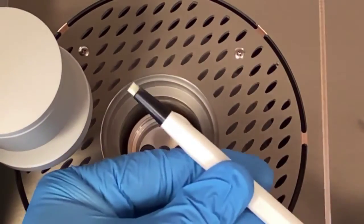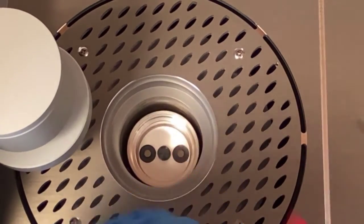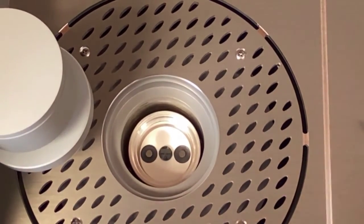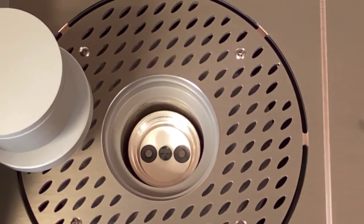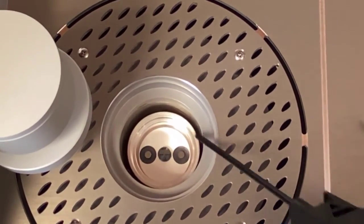Okay, when you're done and they both look shiny, twist the bristles back into the brush and put it back in its little case if it's the one that came in the case. And then again, take the compressed air and blow out any dust that's inside. This time I'll use the little stick.